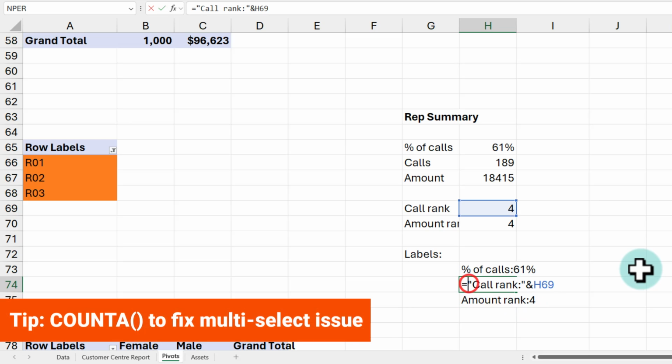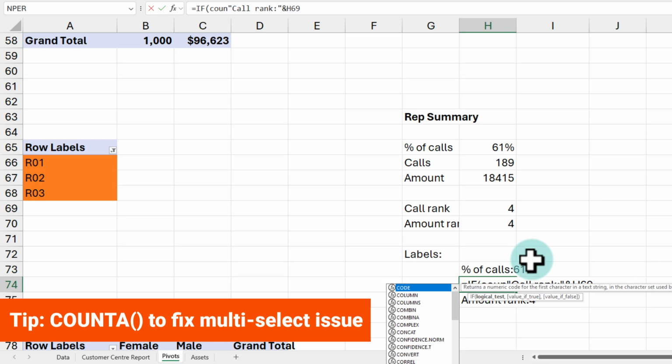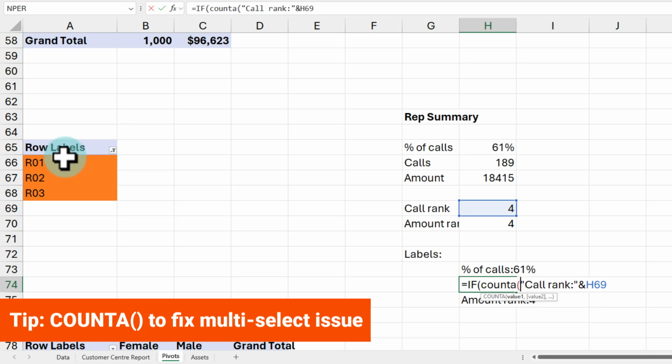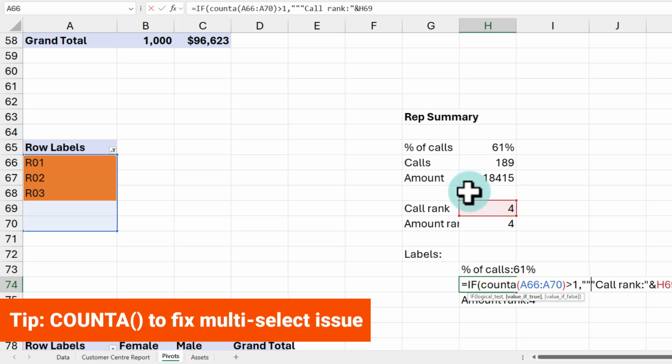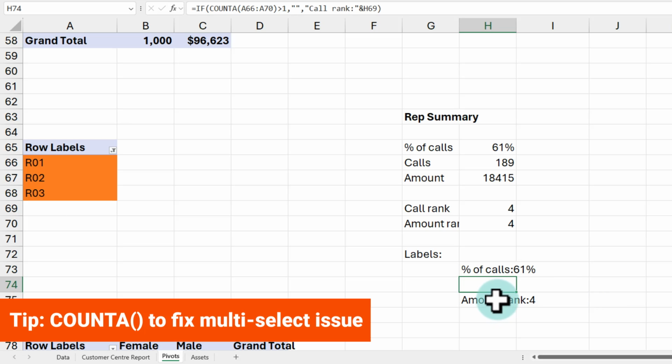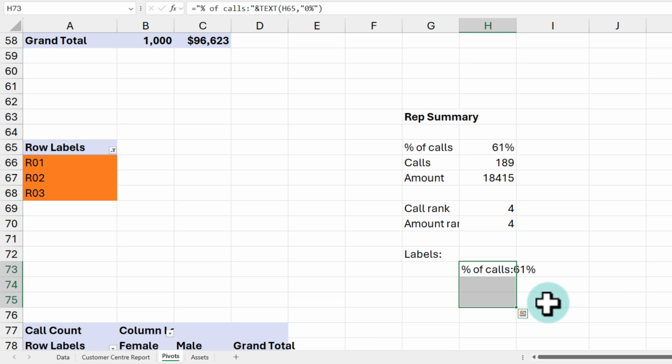So here I can write an IF condition: if COUNTA of these 5 cells is greater than 1, that means you have picked more than one value, then I don't want anything else. That way this prevents the call rank from showing. We'll use the same logic for amount rank as well.